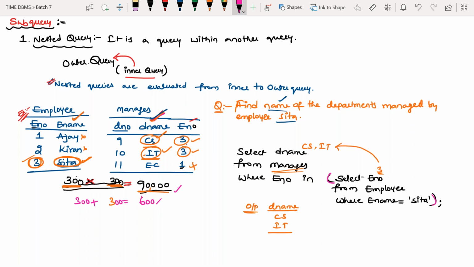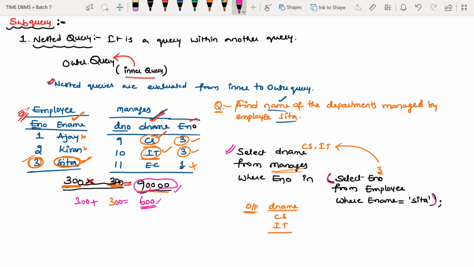That is one point. And one more, to have these 90,000 combinations in memory requires huge space. But you tell me, whenever this nested query is executed, is it required to have all 600 tuples present in memory? No, one at a time. Why? Because whenever the inner query is executing, it doesn't require the tuples of the outer query. Whenever the outer query is executing, it doesn't require the tuples of the inner query. Only the result of the inner query is required. The result of the inner query will be taken in some temporary variables, but the total table of the inner query is not required.